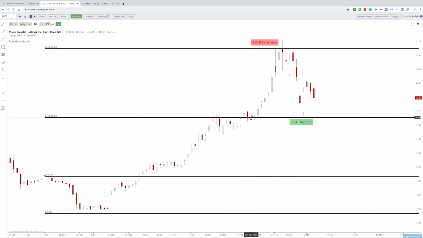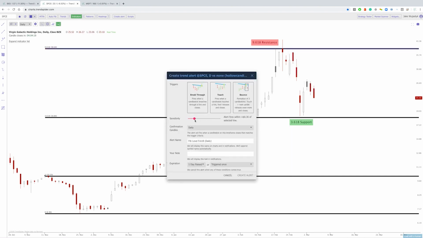And then finally, once we did, we literally moved straight up to the 9.618 resistance. Once again, they're not going to be perfect, but notice how we did close and open right around this general area. We did wick a little bit above, but overall the price did respect this area multiple times. Notice how we opened here. If we would have just created an alert at this line and then increased the sensitivity, we would have been able to capture this move when the price opened here. We would have also captured this move here and this move here.